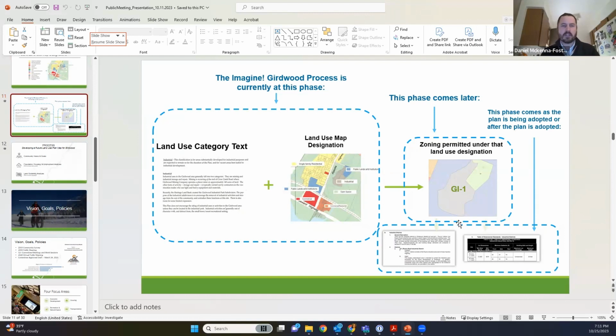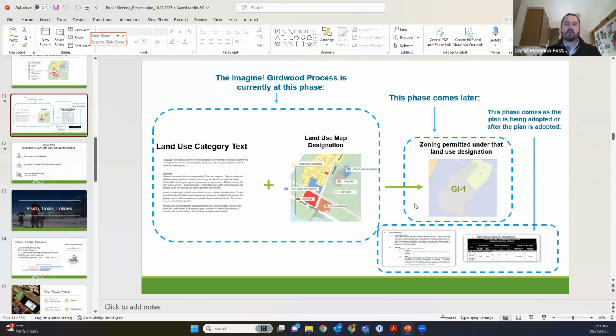So yeah, on this slide, we started with 1995. Again, it's thinking, how did people see general activity in Girdwood on the land in 1995? And then the next phase is, well, how do you see it looking in the future? And then once you have that land use plan map established, that's when you can think about, okay, is the zoning, which is the actual rules of what you can or can't build, does that align with what the land use plan map says? And in state law, it basically says that zoning has to implement the plan, zoning has to implement the land use map. So that will be the step later.